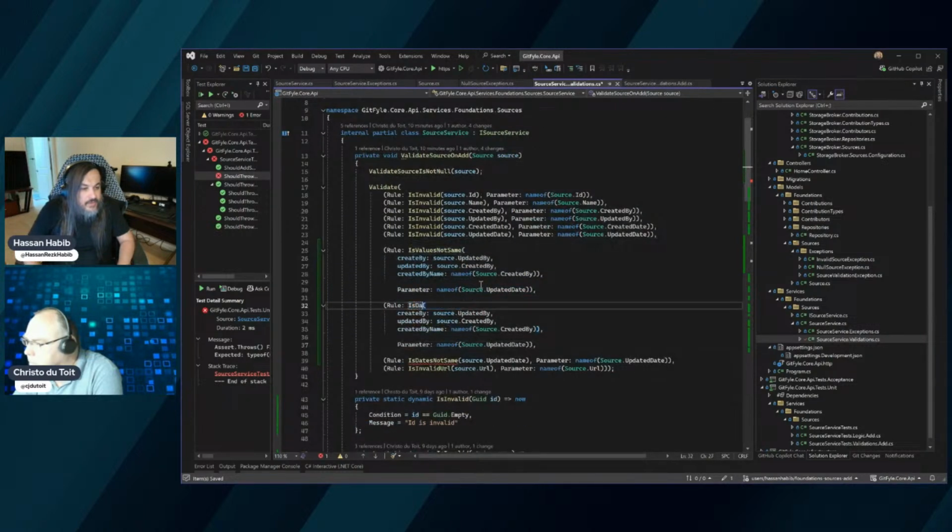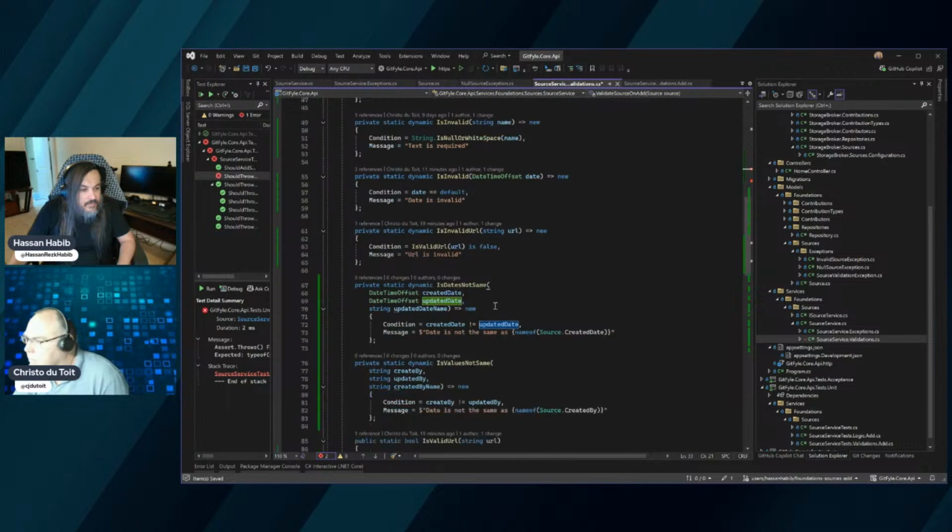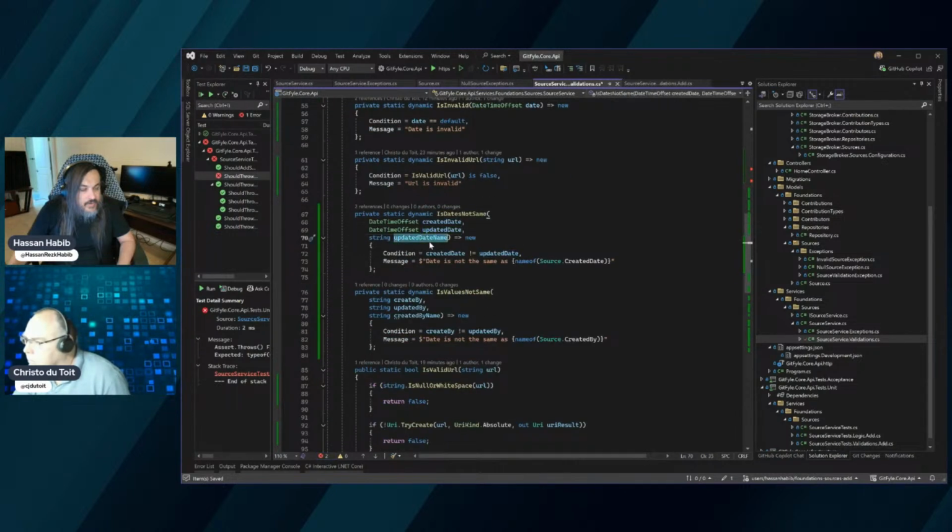Is dates not same? So this is updated date, created date, updated date, created date, and then created date name, something like that. Come on. This date's not same. This date's not same. Updated date. Oh, that's silly. Created date name. And that's basically what we're passing in here.